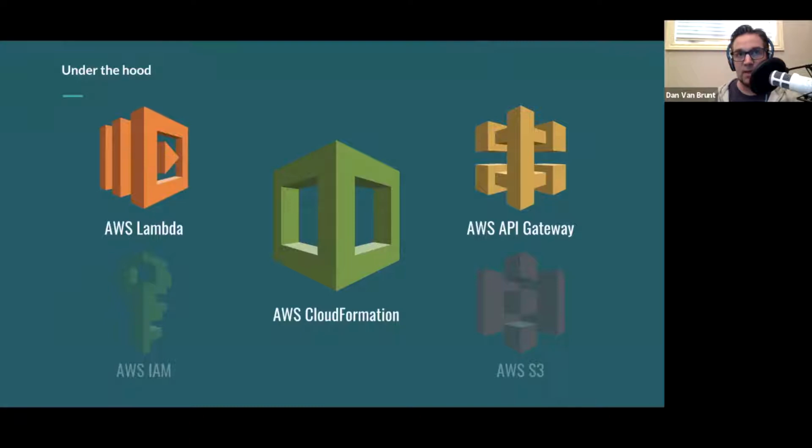So one thing to keep in mind about what it's really doing under the covers when deploying with the Serverless Framework is it's going to boil down, you write your configurations in YAML, and at the end of the day, it's going to boil those down into an AWS CloudFormation template, and it's going to deploy that and use CloudFormation to deploy your resources for you. So it's very predictable in that you know that it's always going to end up being a CloudFormation template.